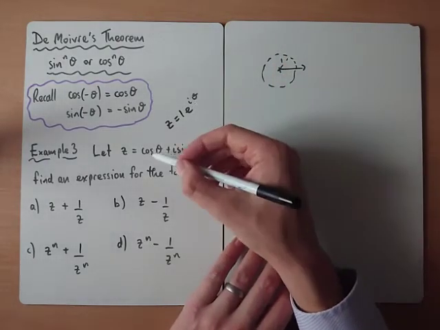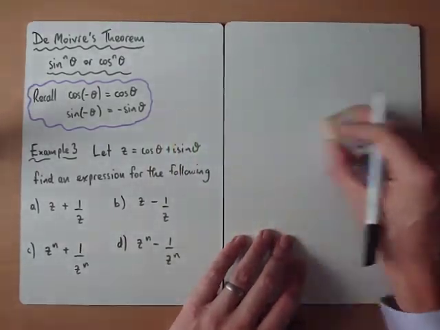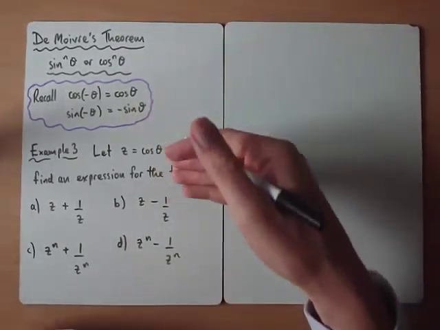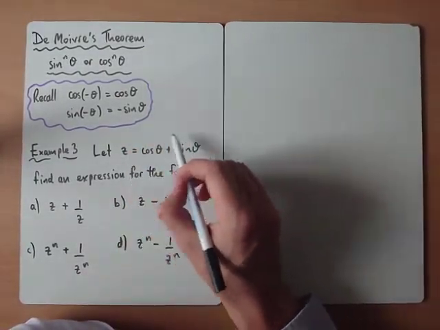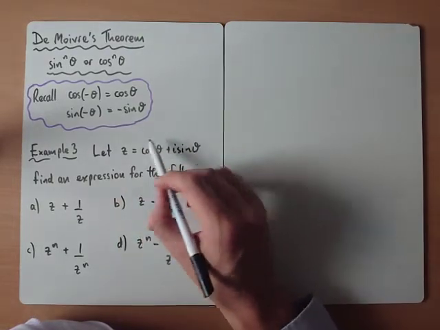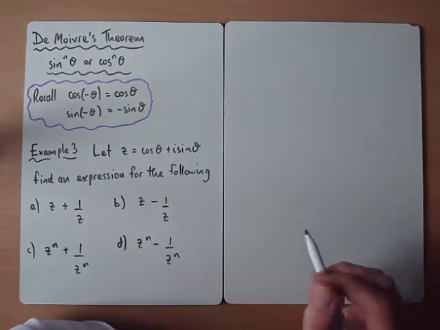Just don't forget e to the i theta is equivalent to cos theta plus i sine theta. Not essential on this, but just nice to see the link between that topic. But obviously the key thing we're looking for is it may say this somewhere in the question, and if we're being asked about the powers of sine or cos.